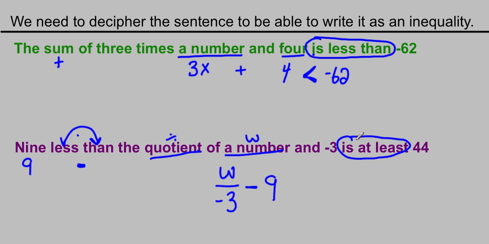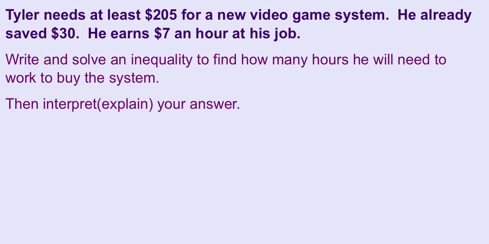So we talked about this in an earlier video. The word at least means we want it to be 44. We're okay being equal to 44, or greater than 44. At least 44 means 44 or bigger. So greater than or equal to 44. So just kind of piece by piece deciphering those pieces, and with some practice it becomes easier and easier. We're able to put all those together. So now let's try this in some word problems.